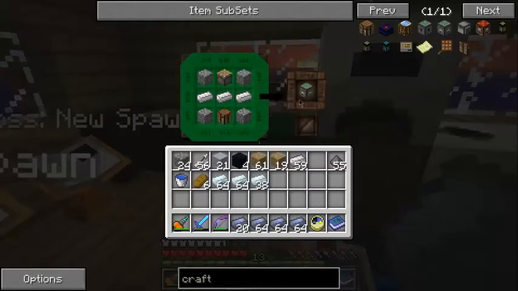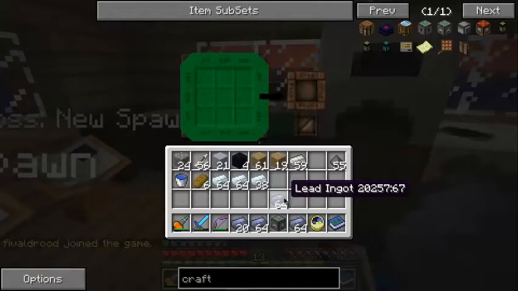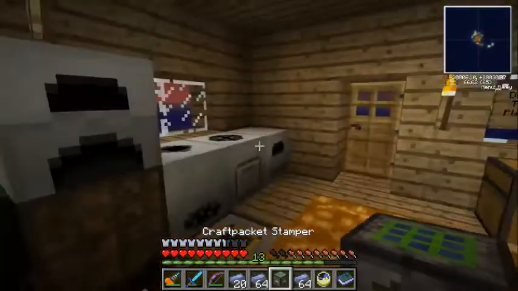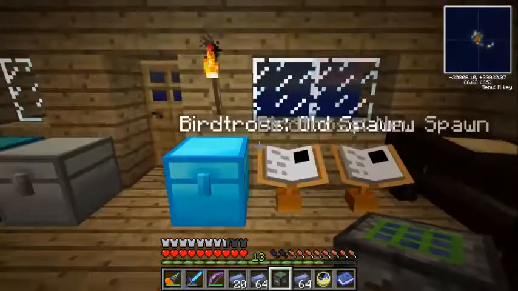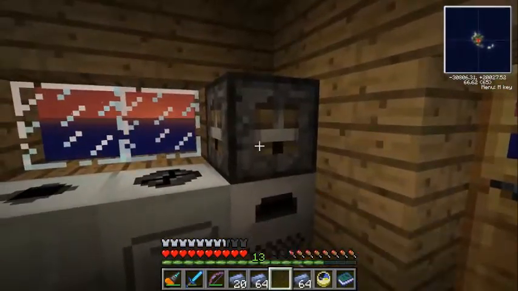Okay, that's the wrong way. There we go. Craft packet stamper. So we've got that thing. Now I guess what we can do is stick this down. Because what we need to do, where can I stick this? Oh, okay. Kind of running out of space. I'll stick it over here.